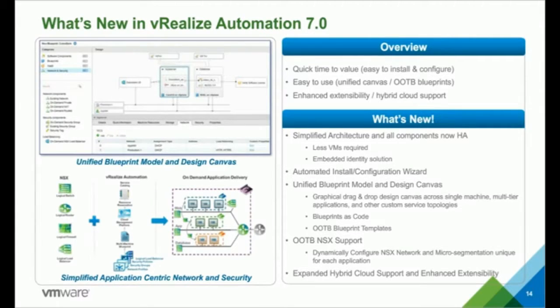the implementation of VRA also drastically differs. One of the pain points of getting to this point and getting to all the goodness I'm about to show you is getting there from an installation and deployment perspective. So not only have we drastically reduced the footprint, but we've also completely automated that entire deployment process. An inventory-based wizard walks you through it, and whether it's monolithic in a single small POC type environment or a distributed enterprise production-ready environment, the wizard handles all the installation and all the configuration of those components, really pushing that time to value message and showing you how quickly we can get to a point where I'm going to be authoring applications.